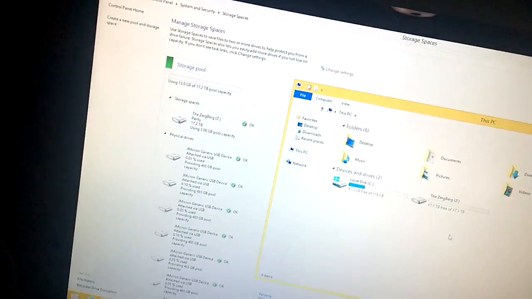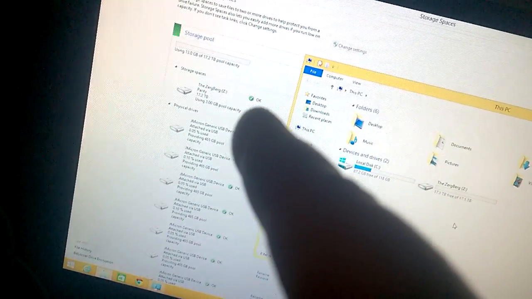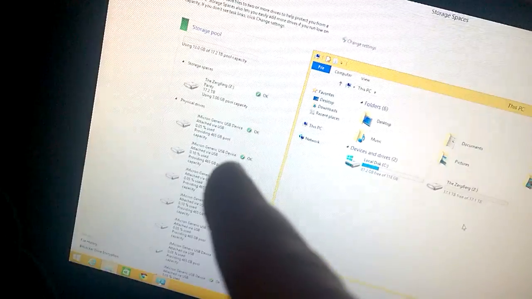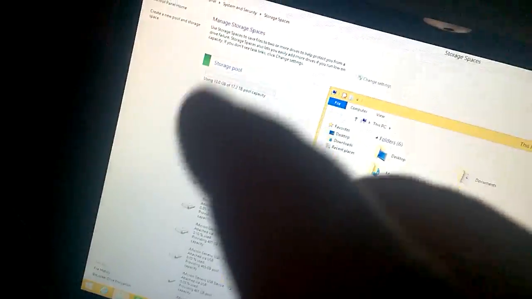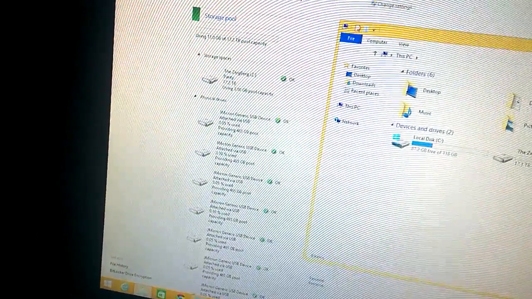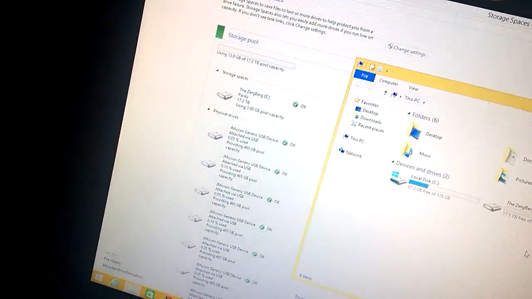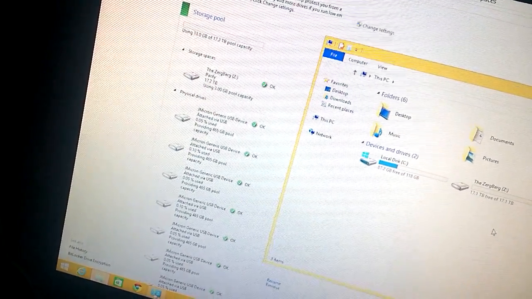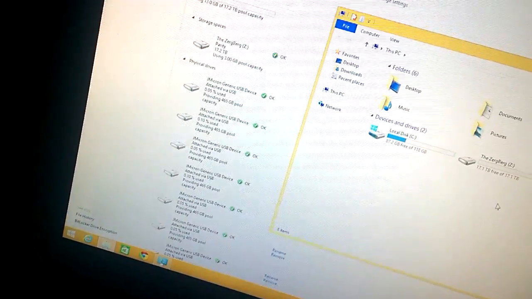The other thing I do want to point out here is that we are at 17.2, and we're running in parity. Now, what parity will give us as far as Windows services or storage spaces is concerned, that 17.2 terabytes actually gives us the resiliency, as it calls it. At this point, it says two drives. Anything seven drives or more, it can actually give you two drives of parity, which is roughly the equivalent to RAID 5. I really didn't see the need to use double mirrors or triple mirrors or any of the other stuff. It seemed like a waste of all these wonderful hard drives.